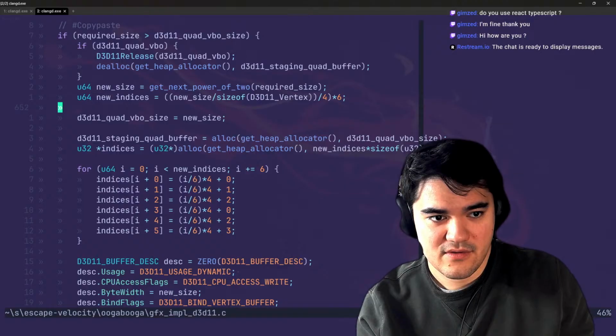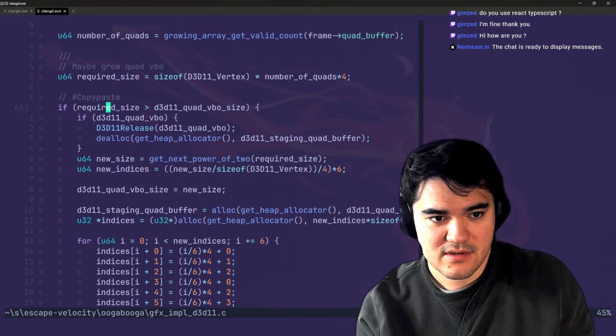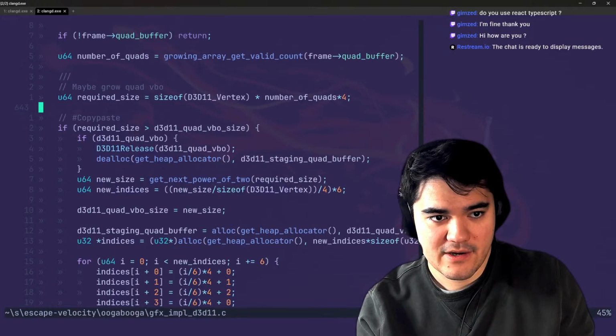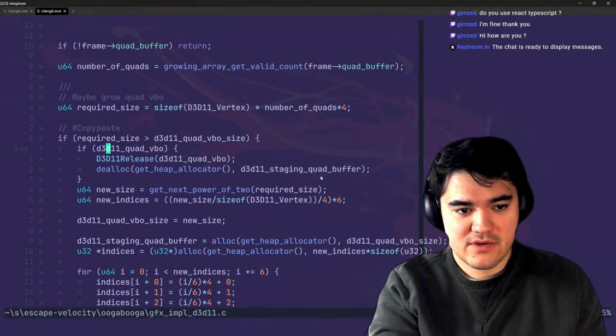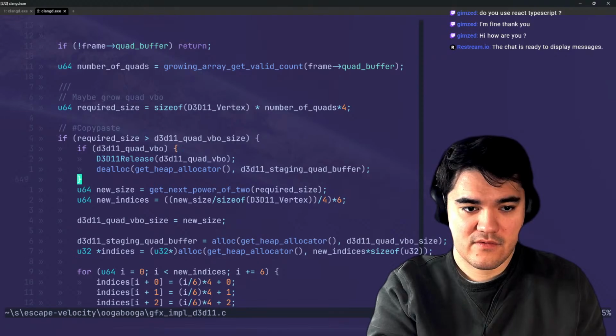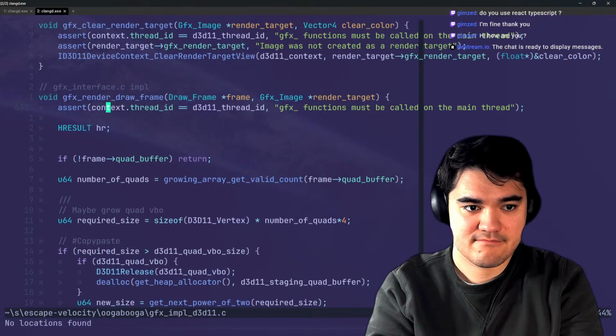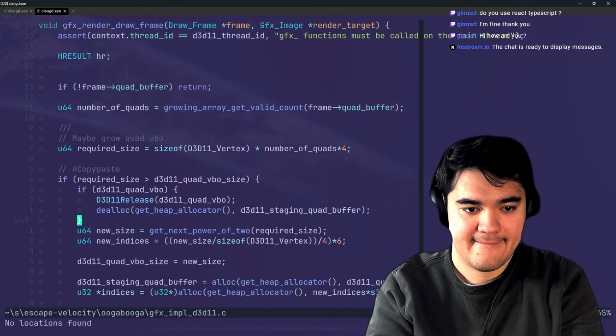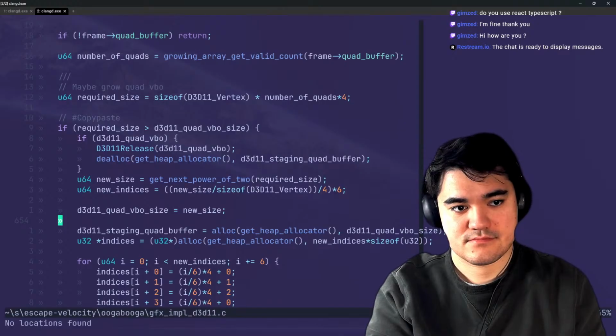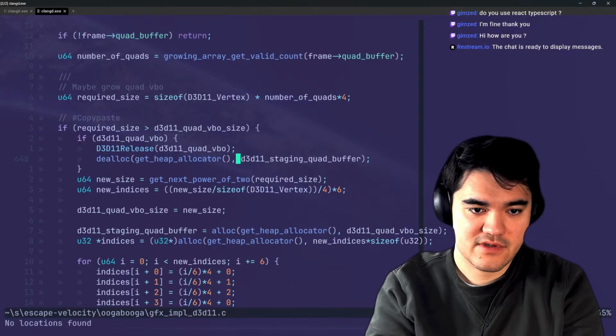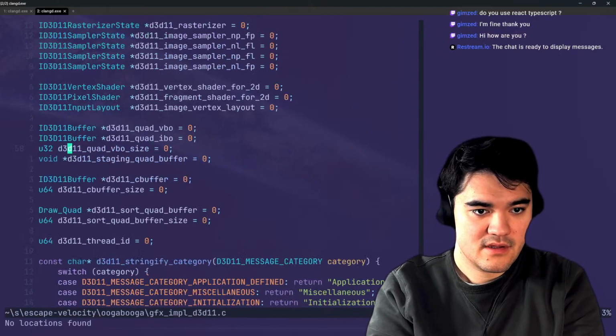Anyway, the quad VBO required size. Quad VBO is where the vertex buffer object is, probably. Staging quad buffer. Okay, there's a couple of them: VBO, IBO. So the vertex buffer and then the index buffer, right?